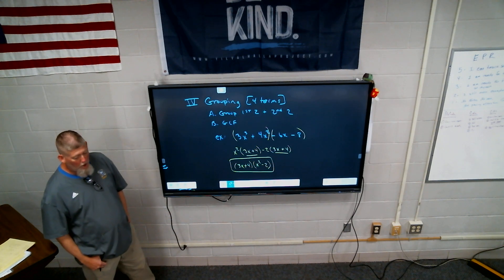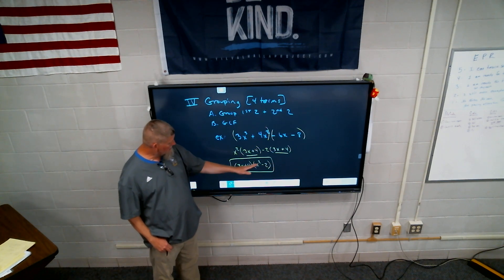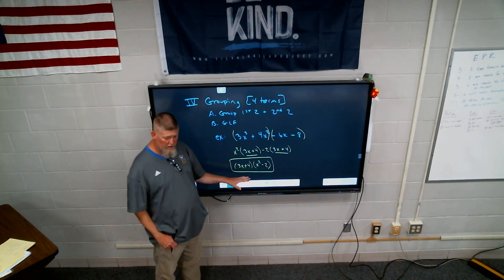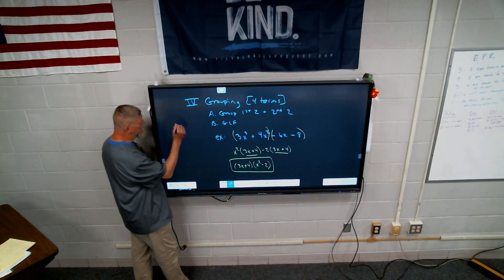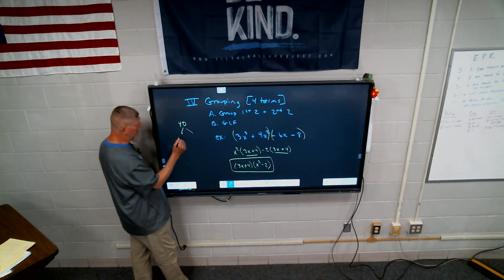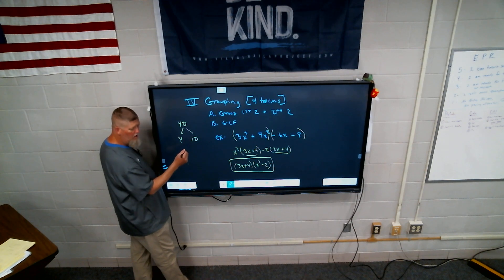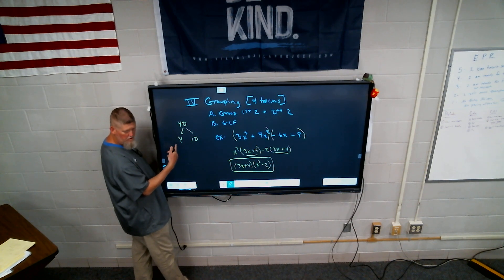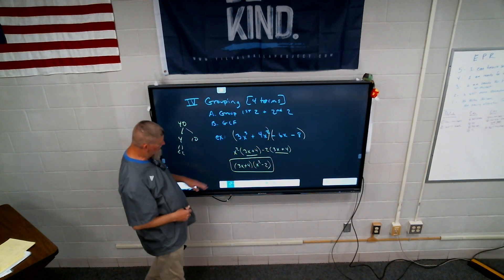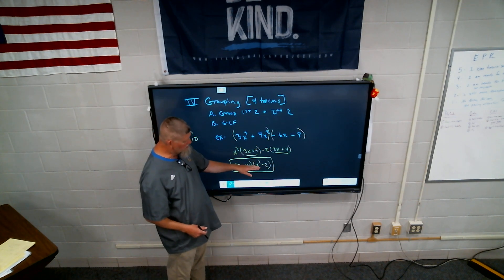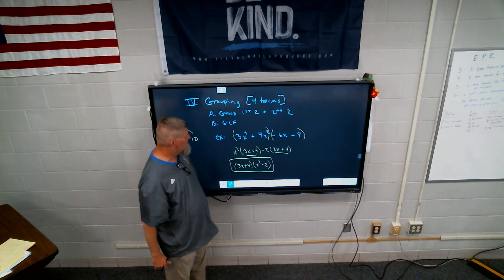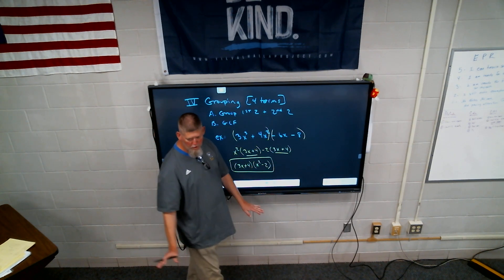But the 3x plus 4, you don't try to factor that. Well, you're going to have to look at both of them and see, and make sure they're both factored completely. So remember when you're doing the factoring tree, right? And you have, let's say, 40. And you factor down, you get 4 and 10. Well, you don't stop there because these aren't primes. You look and see what goes into 4. Well, 2 and 2. Same thing here. Does 3x plus 4 factor further? No. Does x squared minus 2 factor further? No. But you have to check to make sure. Very good question. Questions on grouping? Have you seen this before?